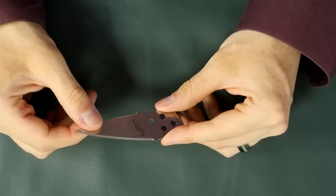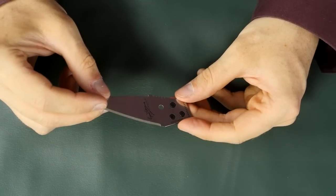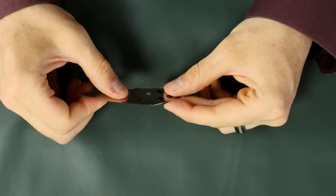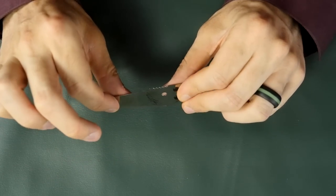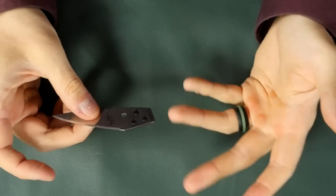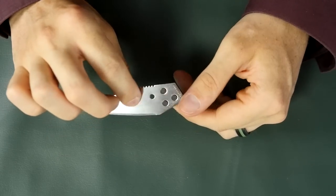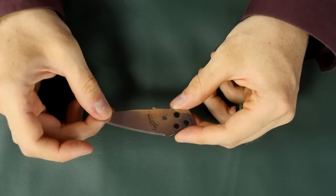I was a little too generous in the review. I mean, I pointed out some of the issues and limitations with it, but this thing is pretty bad, quite frankly. The steel is not the worst, and for what it is, for how thin it is, it's actually decently strong and whatnot. But the thing is incredibly flimsy, or was. This was really easy to just snap with my fingers, and it did not feel good in the hand. It was not very practical, super flimsy.